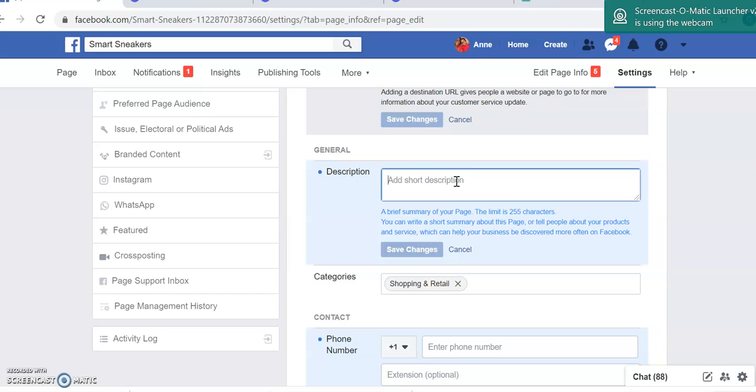So when I'm doing my description, I'll make sure that I write about sneakers. So I'll make sure that I mention sneakers.